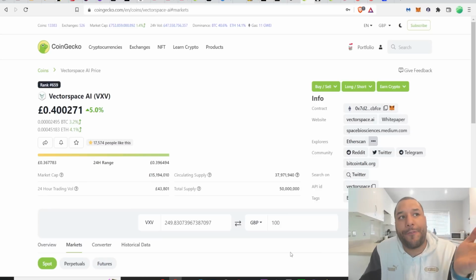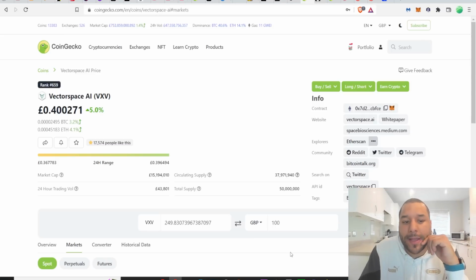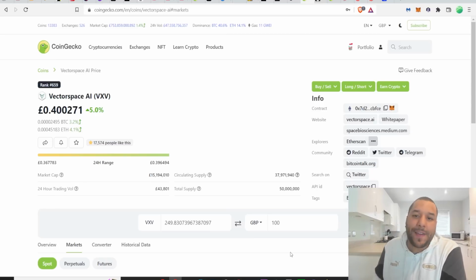Most people, when they work full time, and I know this because I've been there, you've got to pay your rent and bills, and after tax you don't get the full 1,000 or 1,200 a month. They're taking it out, innit? So you're on 900. It's not easy to save, especially for average people struggling with kids and stuff. So maybe a smart investment into Vector Space, $100 or 100 quid, leaving it for 5 years could really do you well. I'm not saying no more.